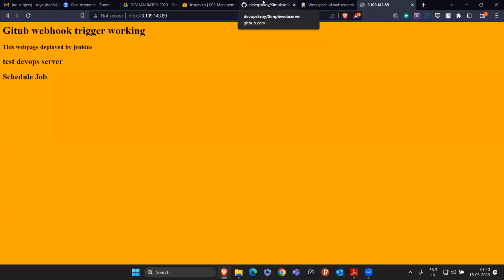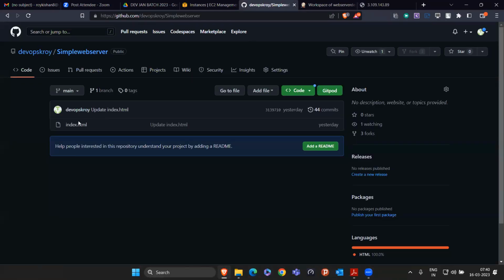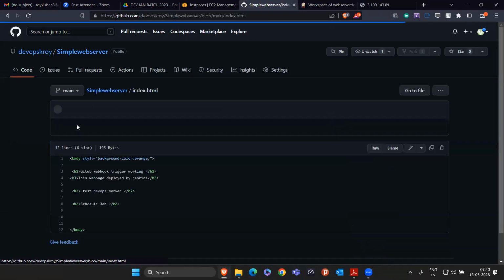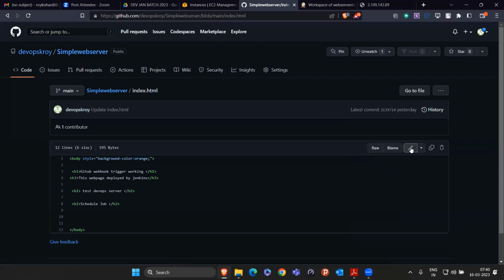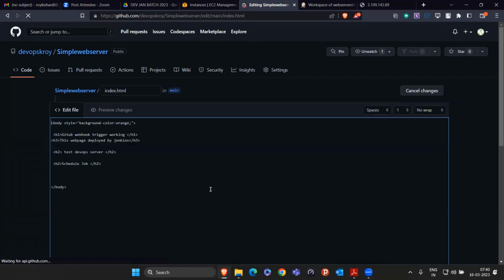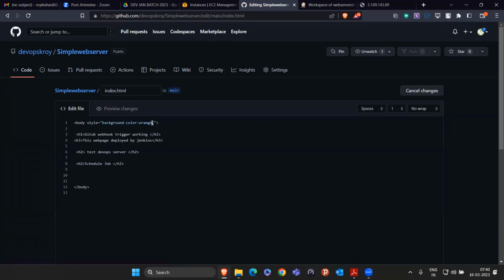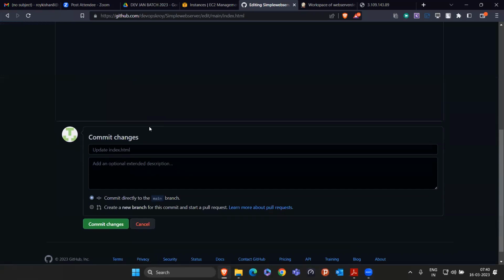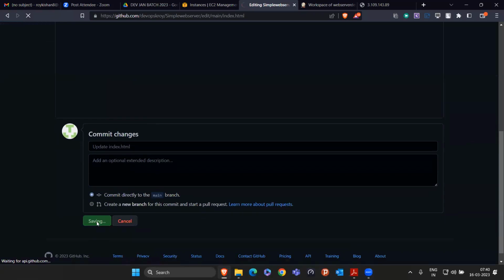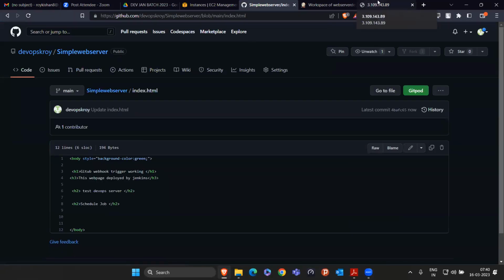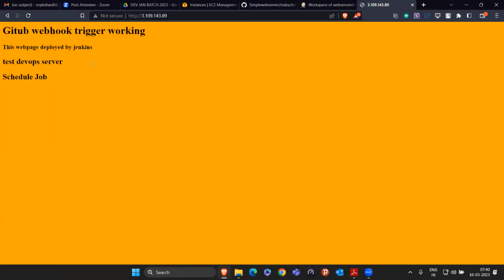But the problem with this setup, as I showed you yesterday, is that if somebody makes changes, like our developer writes the code and modifies it, moving from the orange background to the green color background, and commits the changes, our final goal is that it should be updated here as soon as he commits. But it is not getting updated.